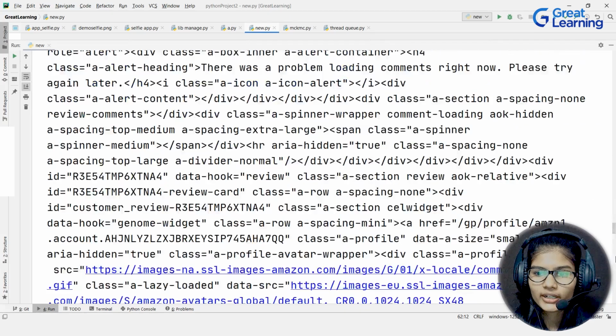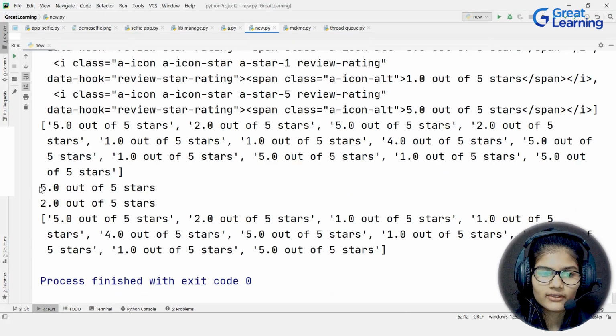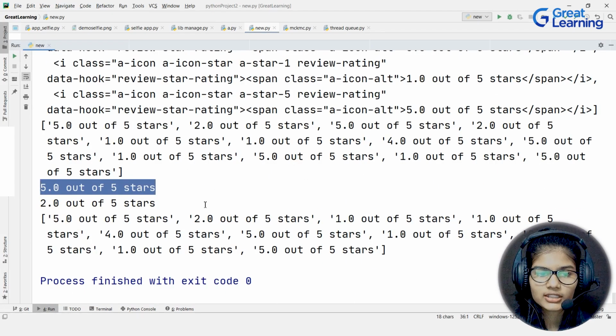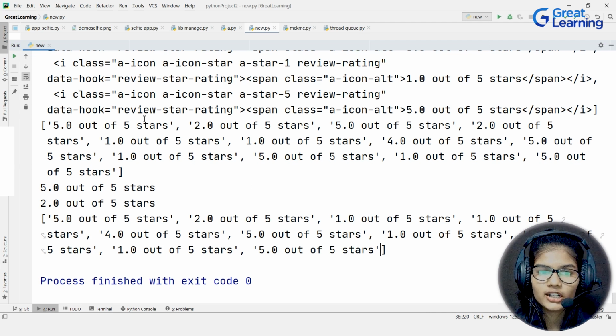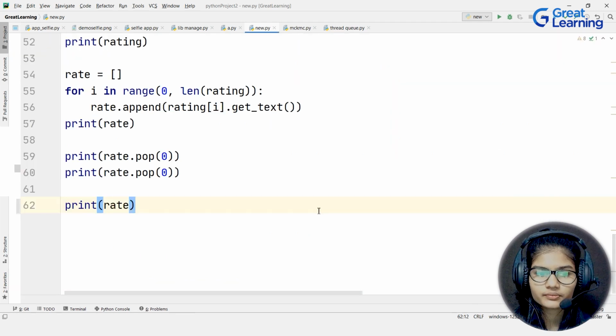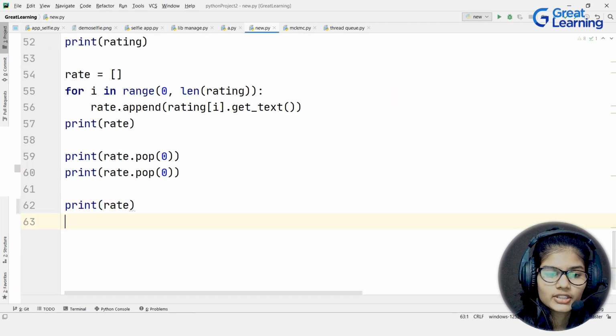So what has been done at this particular place is that this 5 out of 5 stars has been removed and this 2 out of 5 has been removed, and now I have a very cleaned list as we had done for the names. The similar thing we have done for these ratings as well, right? So getting down here, the rating things have been completely sorted here at this particular place, right? Now what are we actually left with? Ratings have been done.